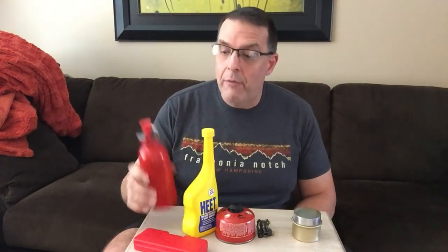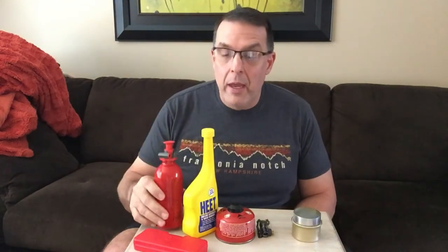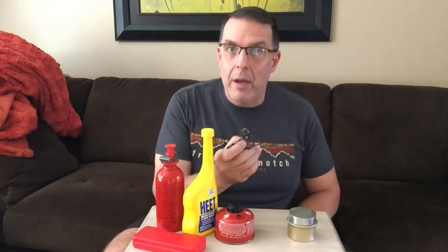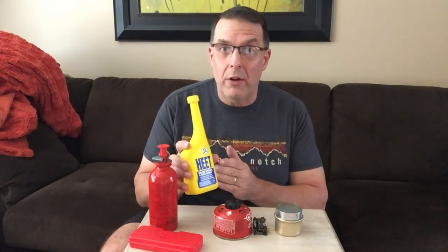Here are some other things to consider because it isn't just about base weight, and it's not just about looking at the stove itself. When I was carrying the Whisperlite, I've also got to carry the fuel canister and the field repair kit in case I need to do repairs in the field — this all adds weight. I did look at an alcohol stove, a cat food alcohol stove, instead of my BRS — it would have saved me 0.2 of an ounce. So if you're just looking at base weight, the cat food alcohol stove wins. But when you factor in how much the fuel weighs, I found that depending on the length of the trip, the alcohol weighed more than the canister for the exact same number of boils.